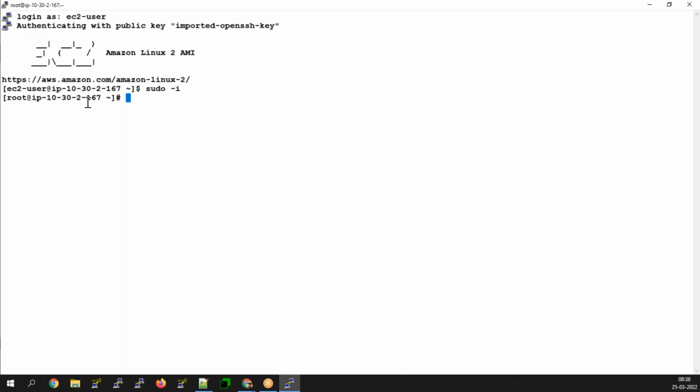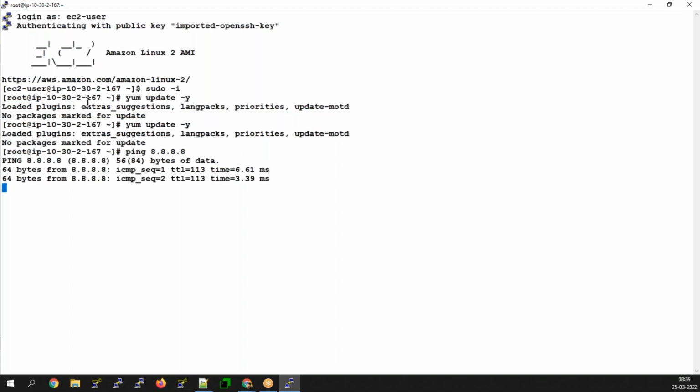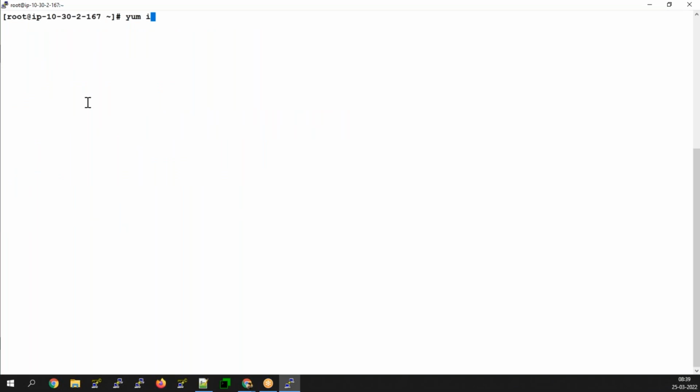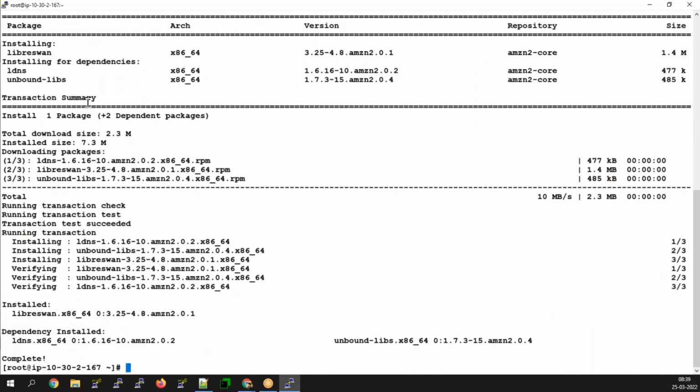First, use the command yum update -y. Once you have updated, you need to use yum install openswan -y.